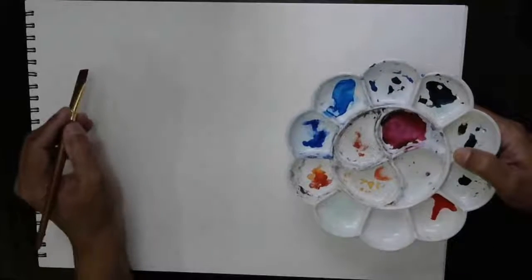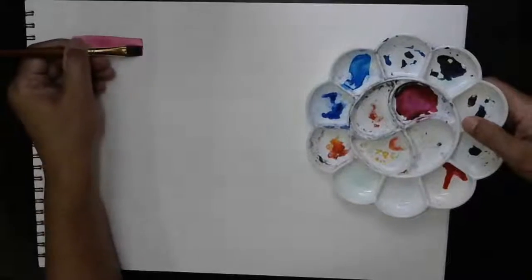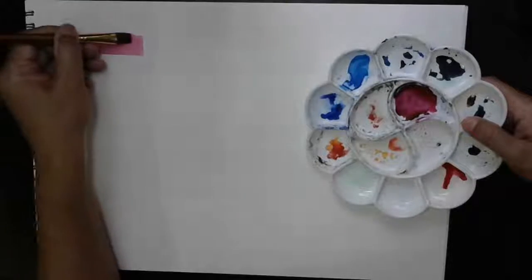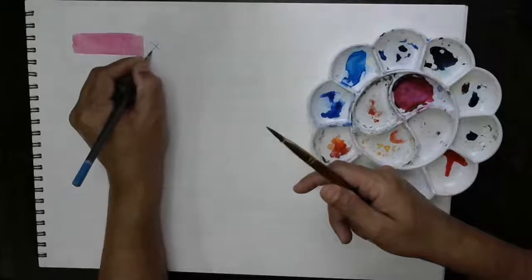So when I have to paint, suppose I do it this way, this is a wrong way of painting. Because here we keep dragging the color from one end to the other end, so you will not get a very uniform color like this. I'll write a cross mark here so you understand this.